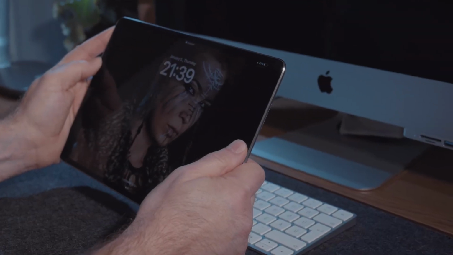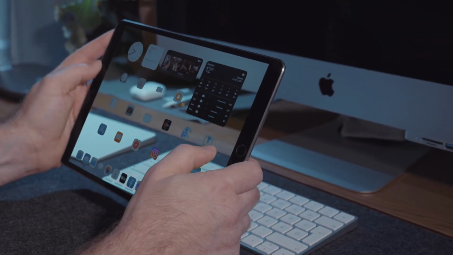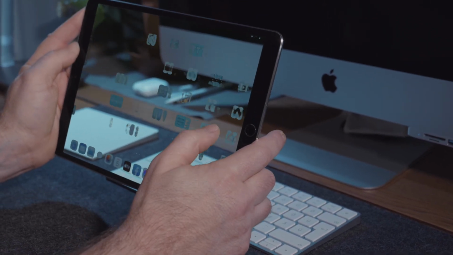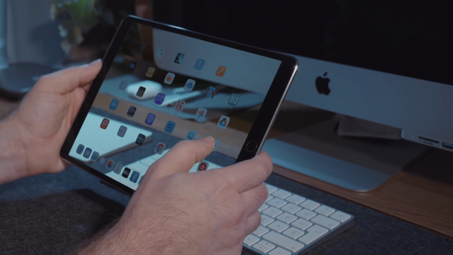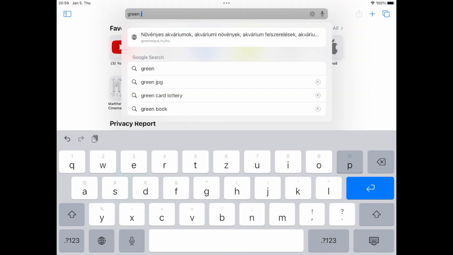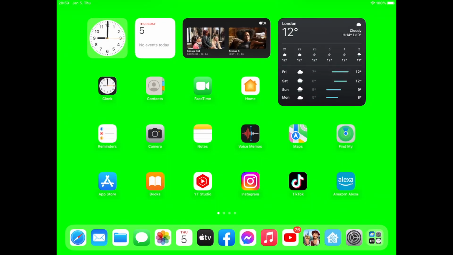There are several videos on social media where the phone has a transparent display and you can see the background behind the mobile device as a wallpaper. I'll show you how you can do this. Let's get started. Download a solid green image and set it as the wallpaper on your mobile device.